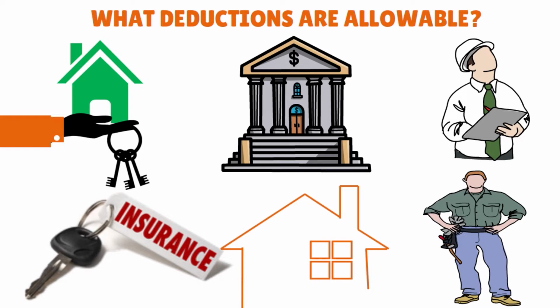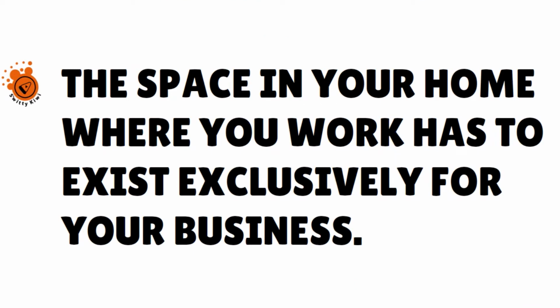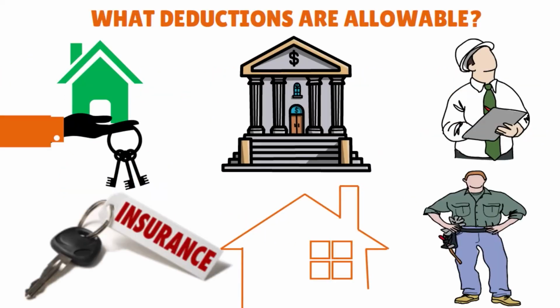So one thing I want you to remember here is that all expenses must be primary and exclusive to the business. And then you have to be very, very accurate on the proration, the ratio you use when it comes to allocating expenses to your business if you work from home.